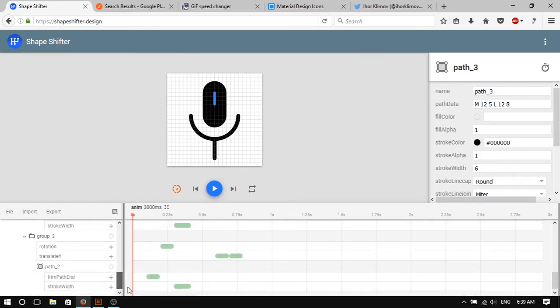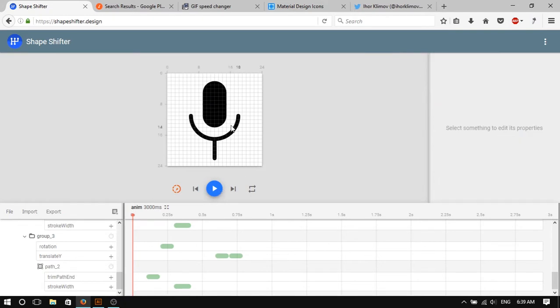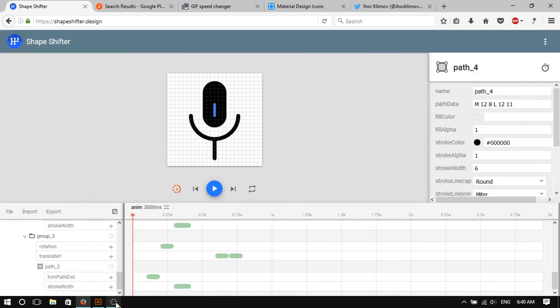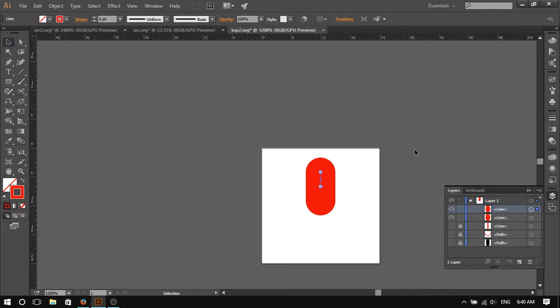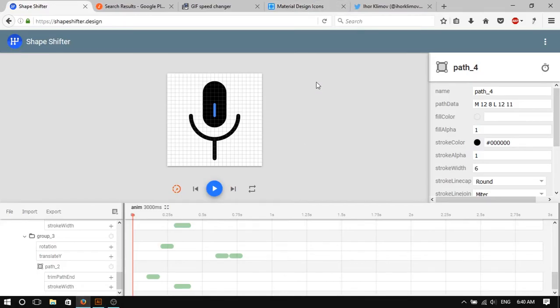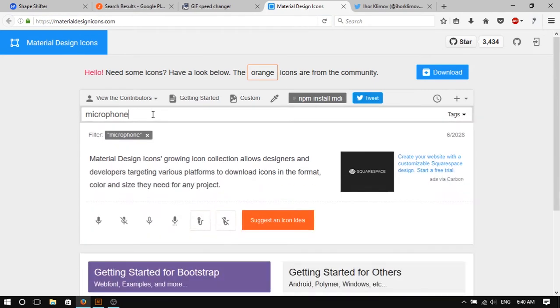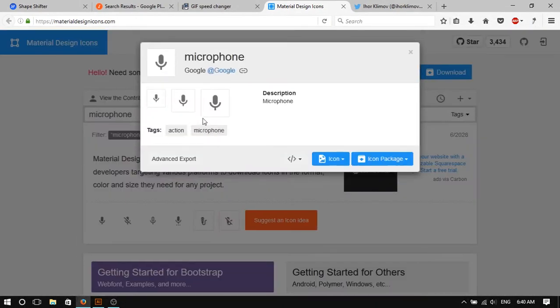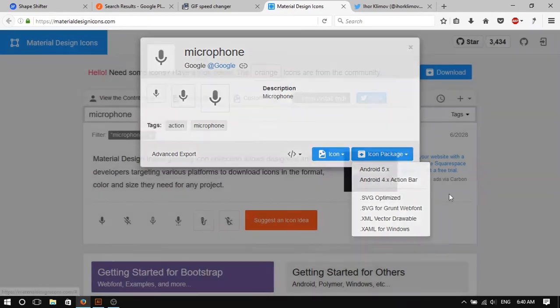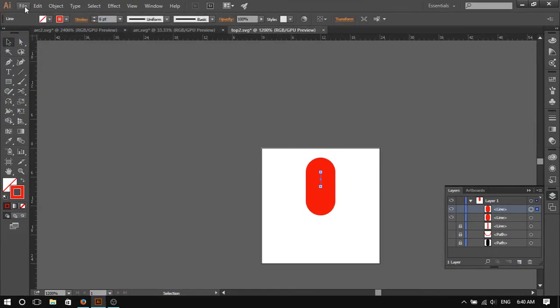I'd say 2/3 of the work is in shapeshifter, and the other third is preparation. Right, let's get started. I used the Material Design Icons site, pretty good. Here's the mic icon, download as SVG. Let's open it.